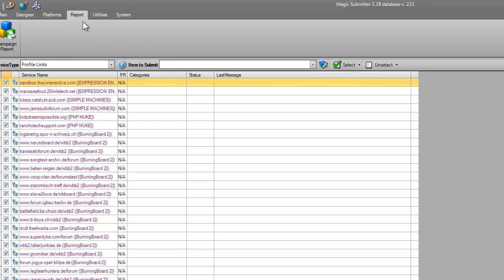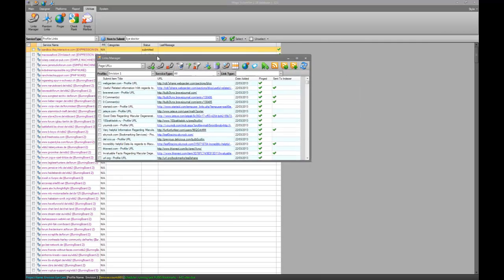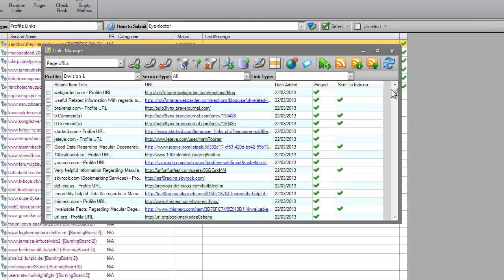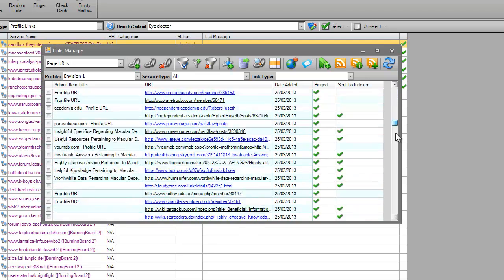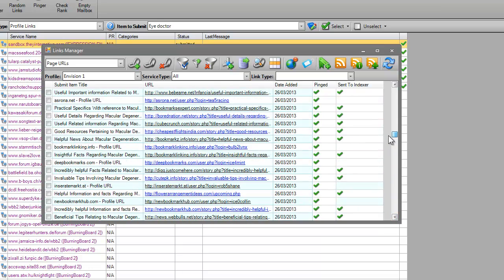Campaign reports, you can get reports for past campaigns that were run. Utilities, link manager, random links list. These are actually pretty important. So on the links manager here for Envision, you can see all the different links that were generated from the content that we sent out. It'll also tell you if these were sent to be pinged or sent to the indexer.